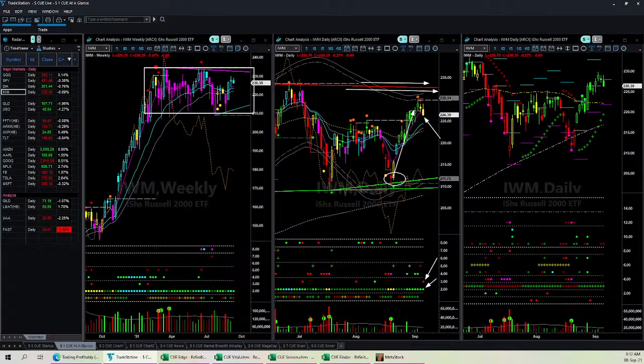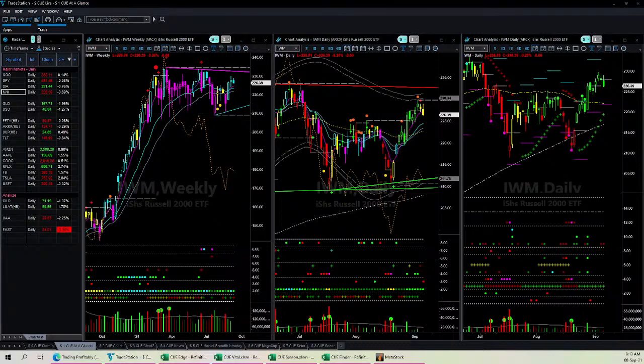There is no short setup using the weekly daily interval. You may look to short individual small cap stocks because it is range bound. It is at the upper side of the range, and it did display one indecision at the top signal 3 days ago and then bear release 2 days ago, and yesterday it had a bearish candle shape with bearish reversal. So enough signals to start to look for short trades in individual small cap stocks. Overall, we have to say IWM is also range bound. It's not in a downtrend.